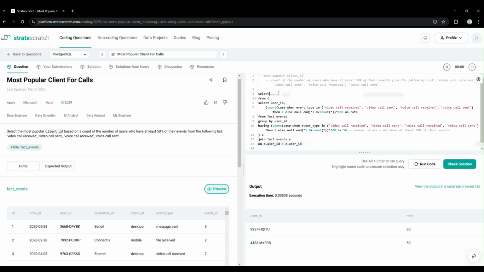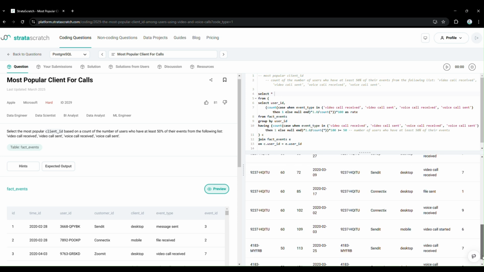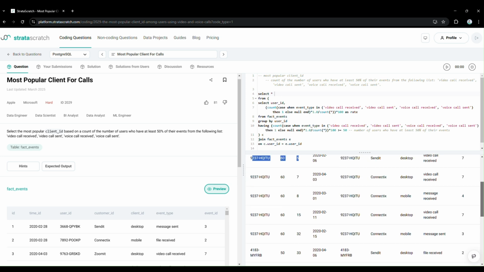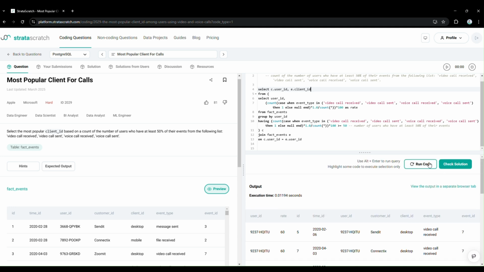And then what this will do is group everything. So let me show you guys how this will look. So this will have the user ID, and then it'll essentially show you, put both of the tables together. But what we want is the c dot user underscore ID, and then we want the e dot client underscore ID. Now let me show you how this will look.